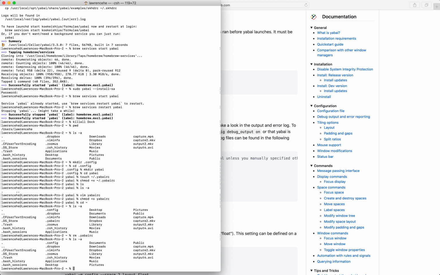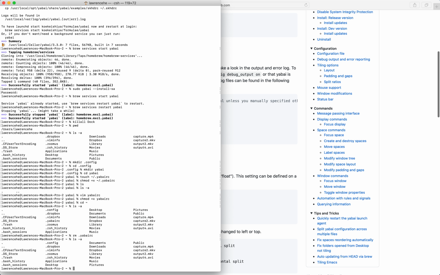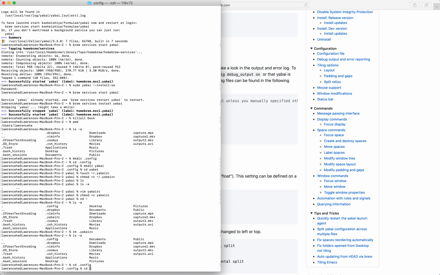Like I was saying earlier, ls, for those of you who are kind of new to all of this on macOS, shows all your directories or all your folders. I accidentally made my yabairc in my root folder, which I don't want. It's less neat. So rm removes it, it deletes it.